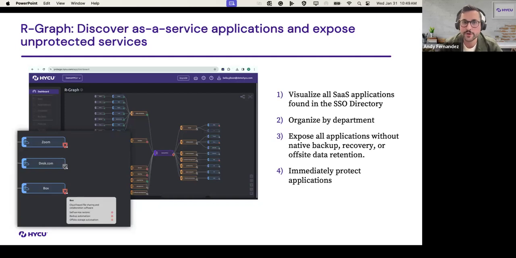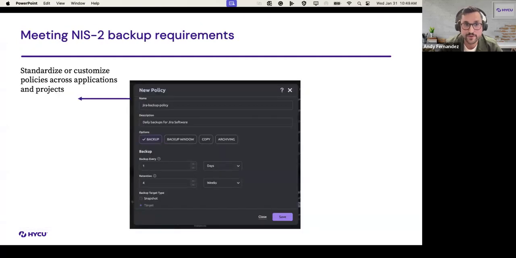Now, how does that actually work? How do you deliver backup policies that can meet the needs that will be established within NIS2? The first thing is you want to be able to standardize. And with HYCU, whether it's Jira, whether it's JSM, Confluence, or even services outside of Atlassian, you're going to be able to create policies that meet your data needs, whether it's because of internal policies or because of government policies as well. And what you're able to do is first choose the backup frequency. Do I want my backups every hour because this is a very important project, or do I want my backups once a day, or is it a weekly time?